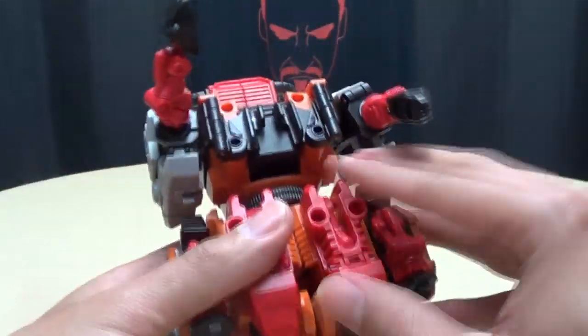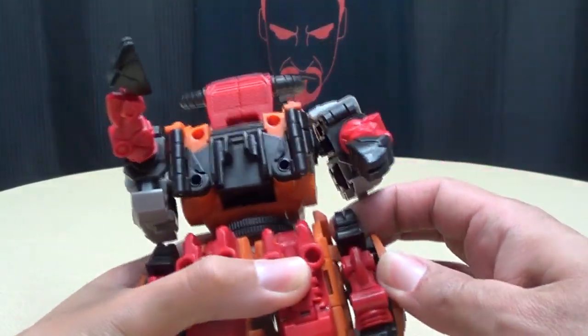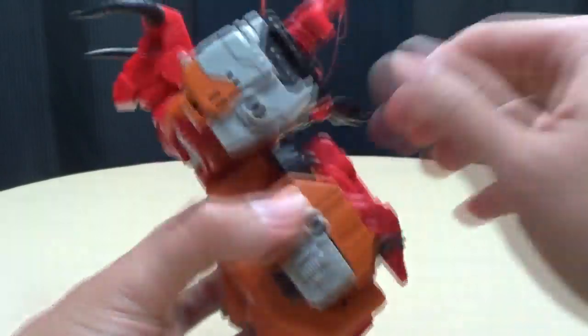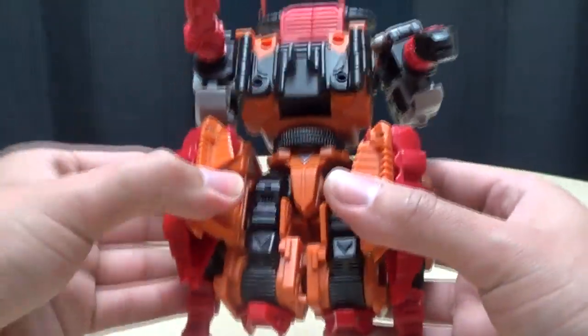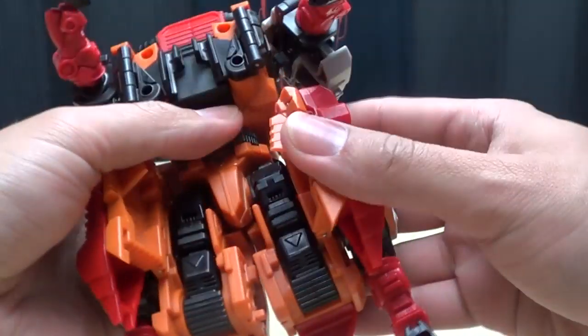So, to do that, you're going to take these panels here on the sides, open these up. Actually, it helps to untab these feet. Which again, tab in quite securely. Everything tabs in really secure. Bring these down just to get them out of the way. It gives you a little more clearance. So you can open up these panels right here. You can flip these panels down.